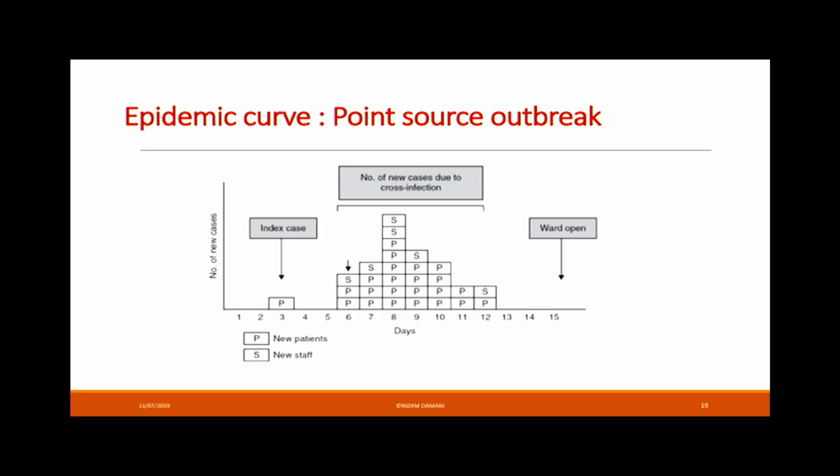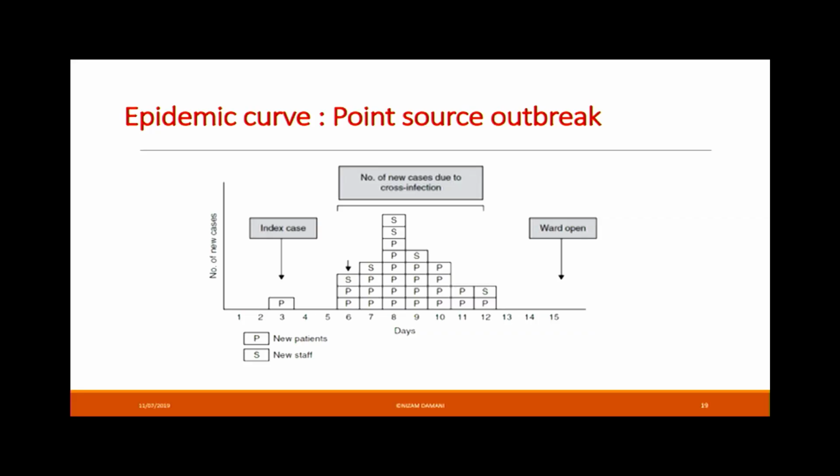So what happened? You got an index case coming in. You got all these new cases of staff going off along with the patients, and then we open the ward after 72 hours. Norovirus, isn't it? Classical norovirus. The patient came in, and this is a real case. Patient came in, vomited at 3 o'clock in the morning, and the virus was spread virtually everywhere. Got a phone call at 9 o'clock in the morning, went and visited the ward. By this time, everybody was exposed. We cannot do anything at all. So we put in all the IPC measures.